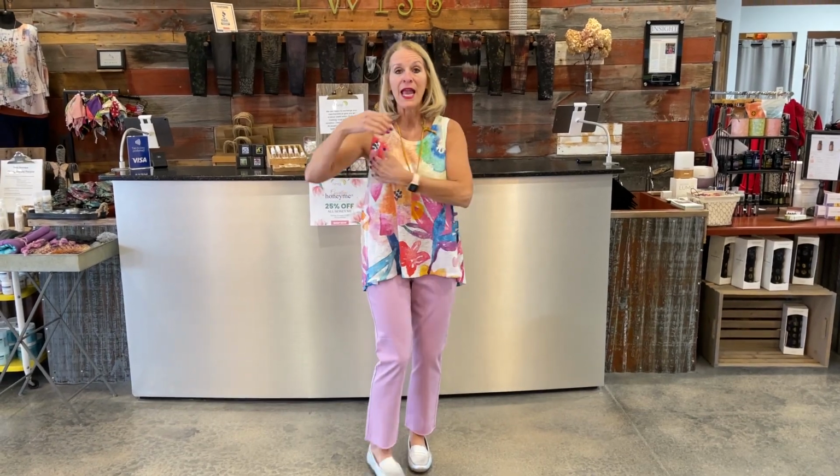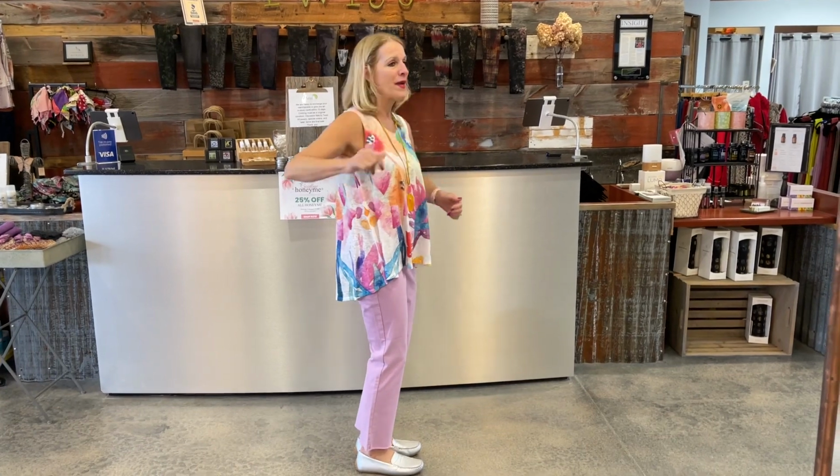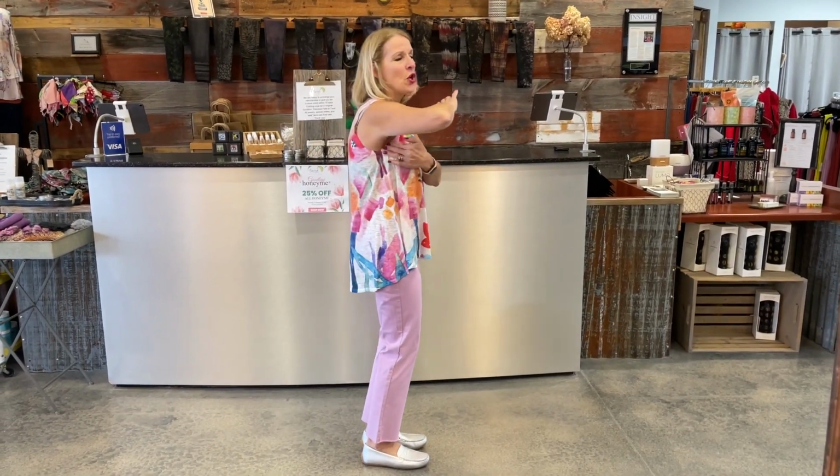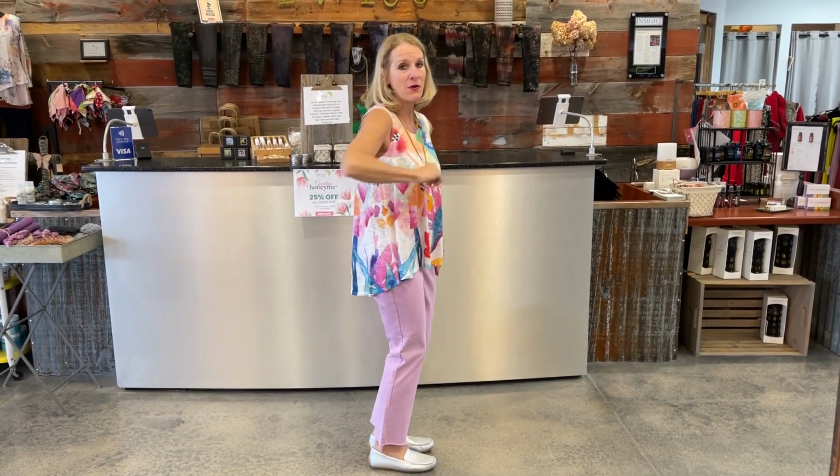So in terms of sizing on the top, small through extra large, I'm finding it very true to size. I think it's very bra friendly. It's got a scoop neck, but not so low that you need to wear something underneath. And in terms of the armhole, that's like a big deal to me. I just don't want to ever be worried about that. And there's just no bra cover showing at all. And I appreciate that in my normal size, okay? So very bra friendly.